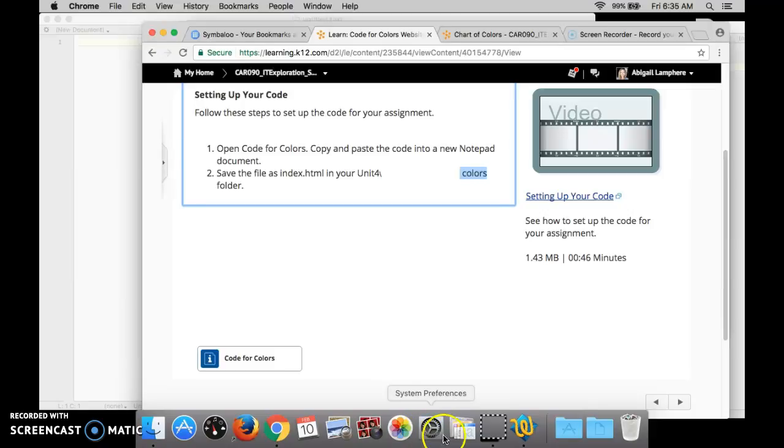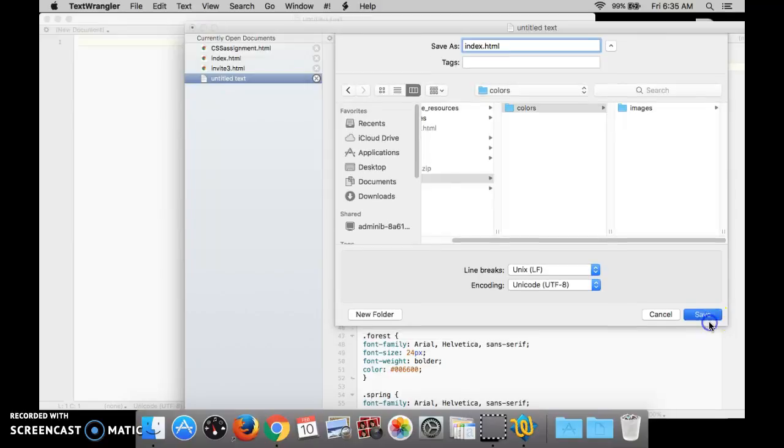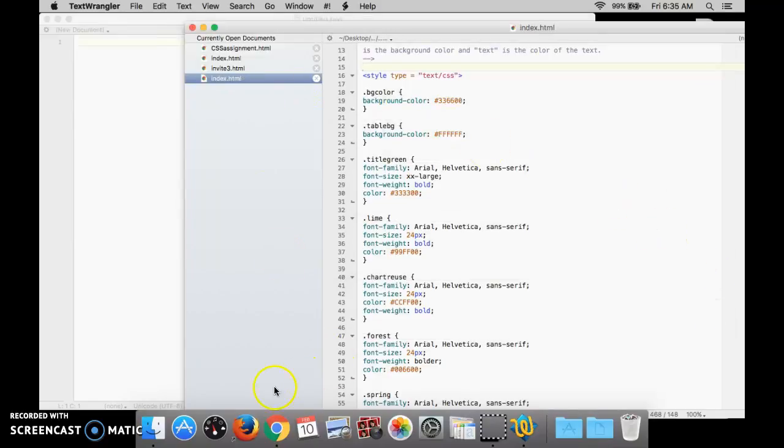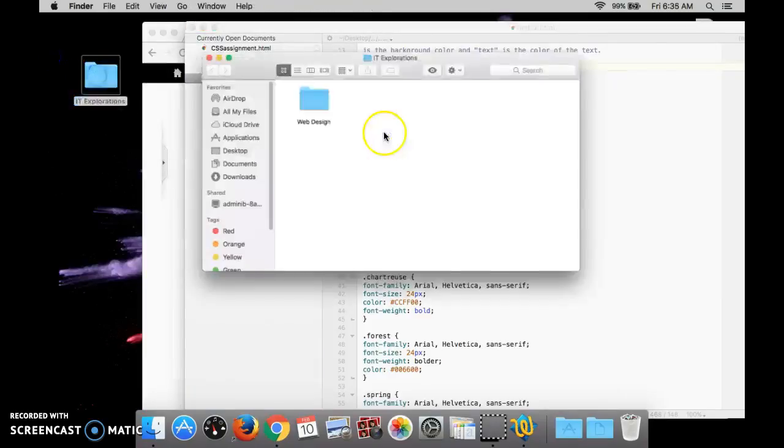Okay. So save as, we're in our Colors folder, and we're calling this index.html. Alright, and let's just open that up and see what it looks like.